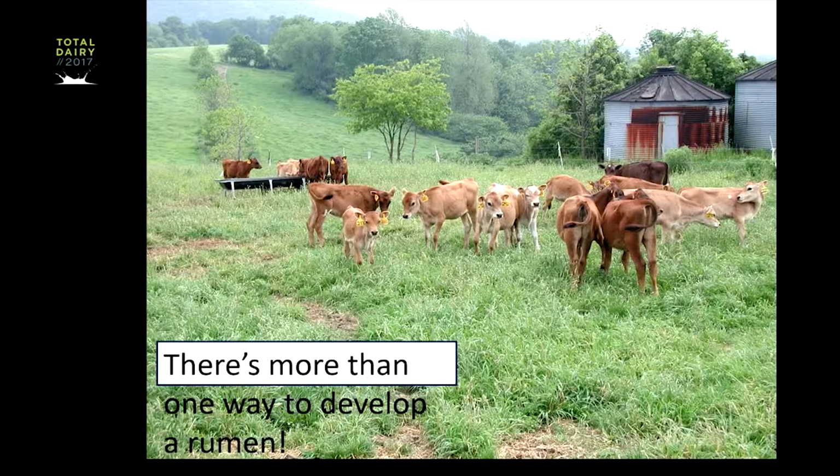The interesting thing, I always ask grad students the question, is grass a calf starter? And the answer is yes, if it's got sugar in it. Your springtime grass that's got lots of sugars in it is as good a calf starter as calf starter. It may not be as concentrated. You've got a lot more water in there than a calf starter has. But the sugar in calf starter is going to drive butyric acid production and cause rumen development.